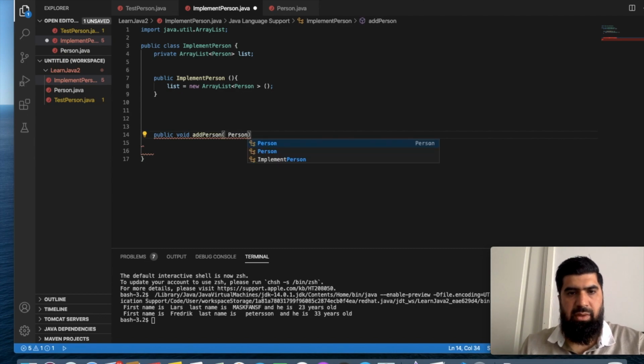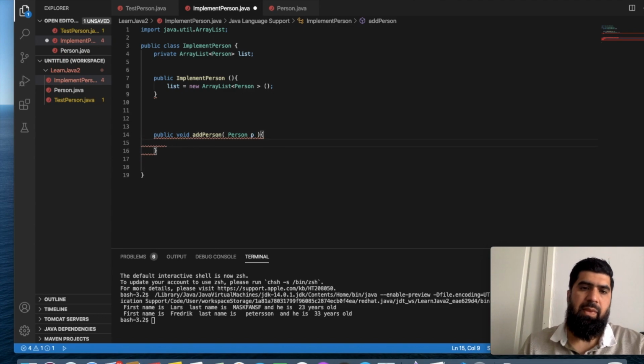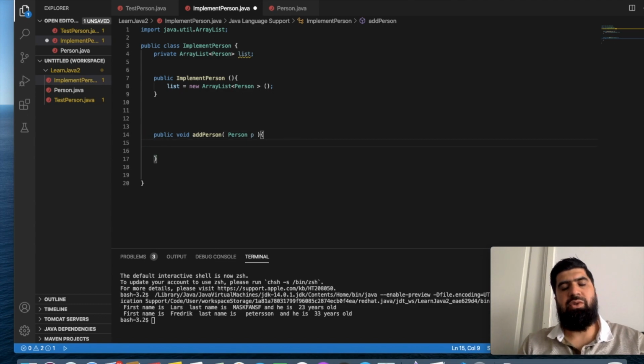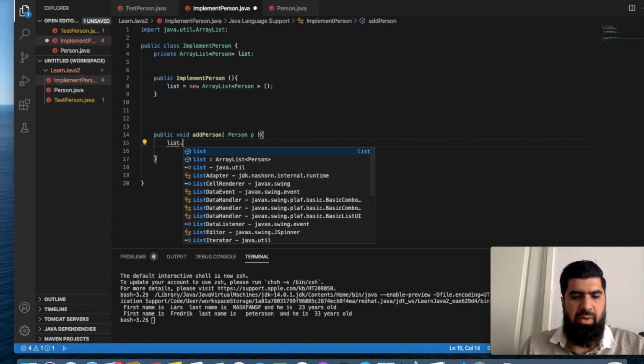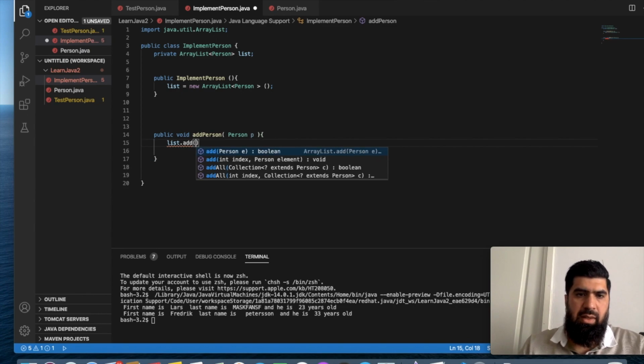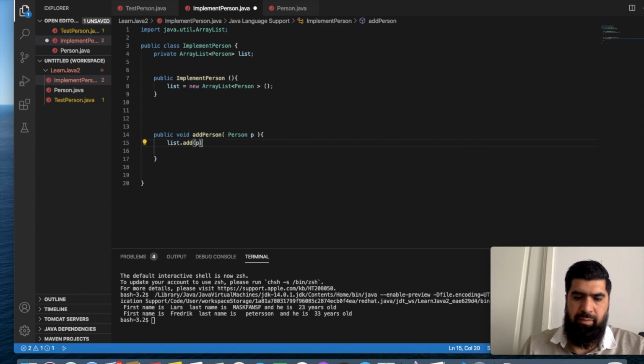We are sending person information, an object of Person, here. Then what should the program do? Okay, for simplicity we can just write list.add(p) now, and we will test it.